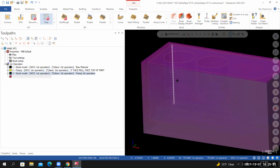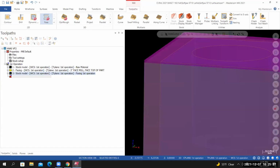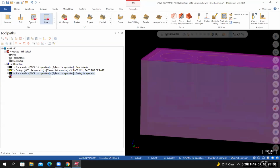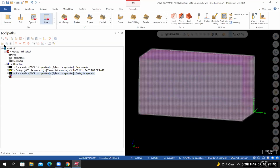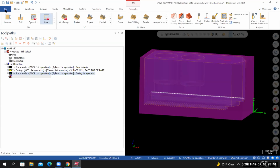Once Mastercam creates the stock model, you want to inspect it, make sure that it's correct. It's difficult to see, but you can see a slight color change. The stock model is slightly smaller, or slightly shorter than the solid model that represents the material. From here, I'll toggle off the visibility of the stock model, and I'll save my work.